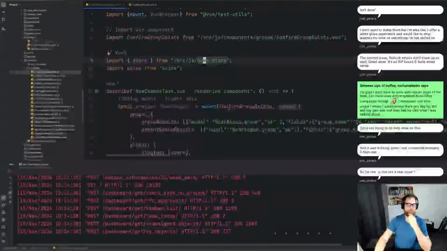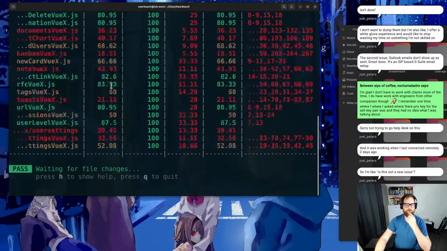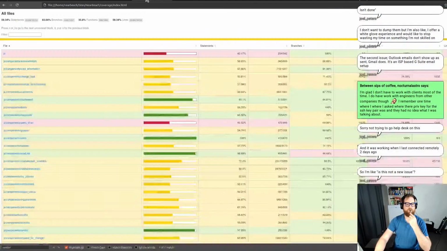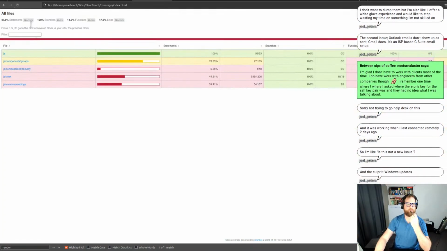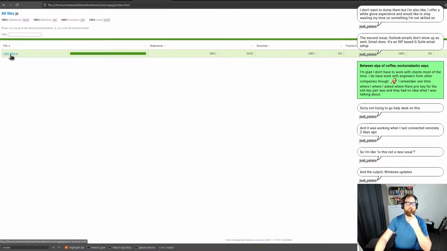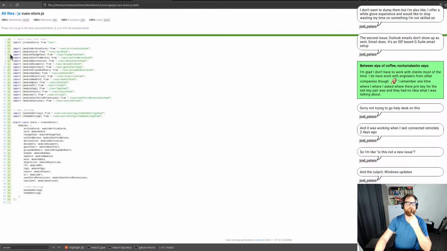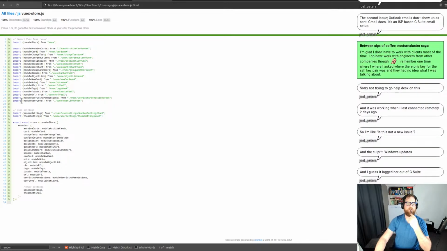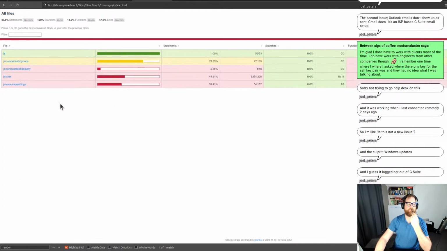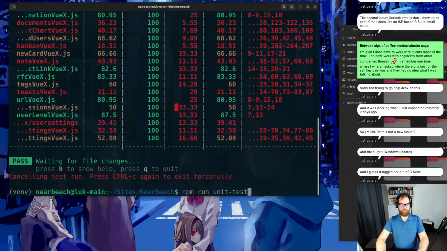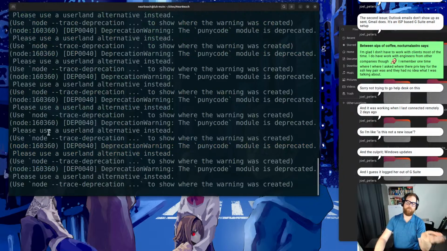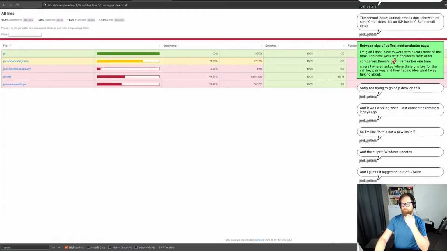Alright, so this is working fine. Alright, so I want to go to code coverage. I want to go all files. I just want to hit refresh. Now it's going Java. Okay, the view store. Yeah, because it hits everything. I think I gotta do this again. Sorry, I need to rebuild all the coverage.